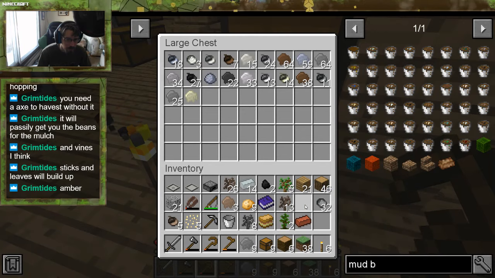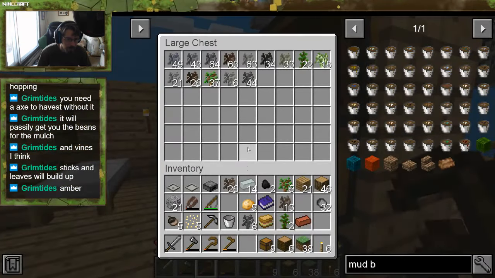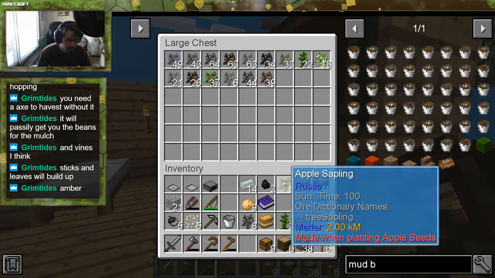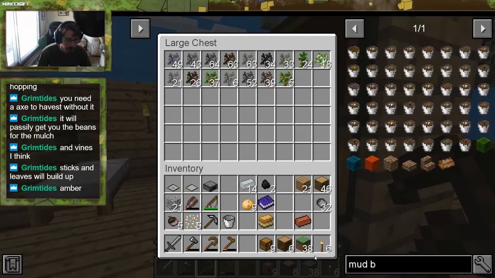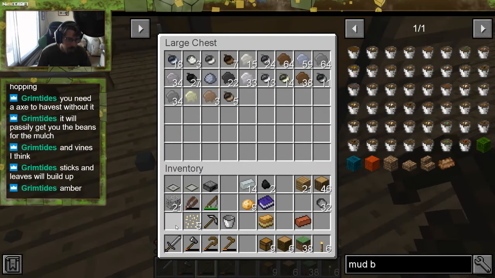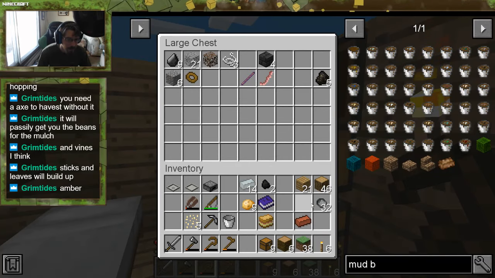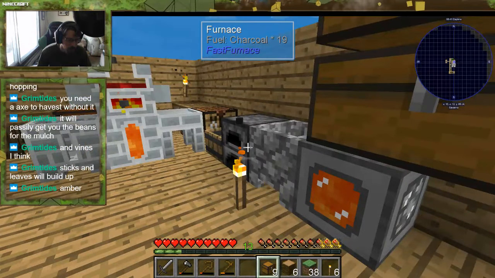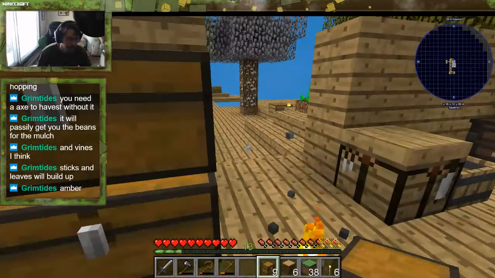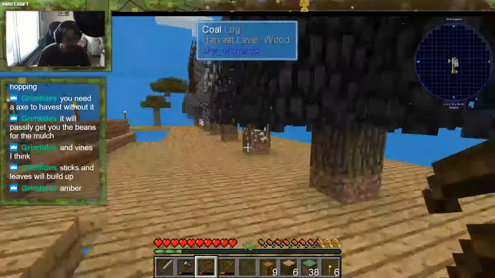Let us put our stuff away. Here that I no longer need. Iron, the leaves went in here. Oh, I know which one I need. I need the clay sapling. I can make more bonsai pots. That's the one I need.